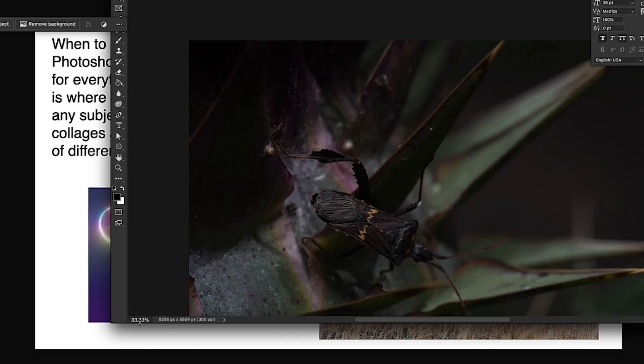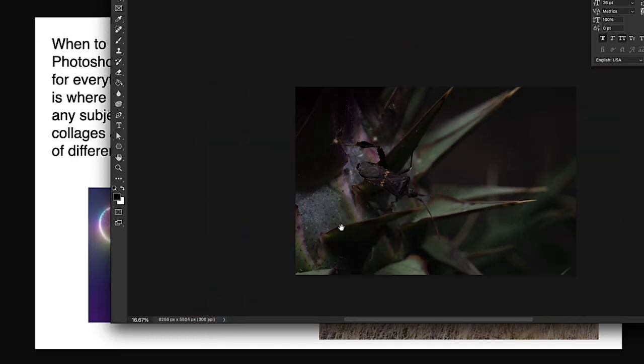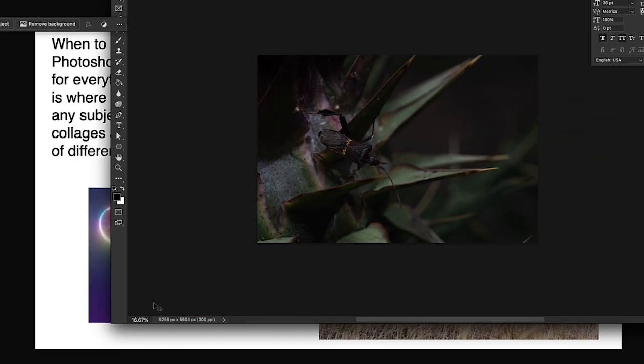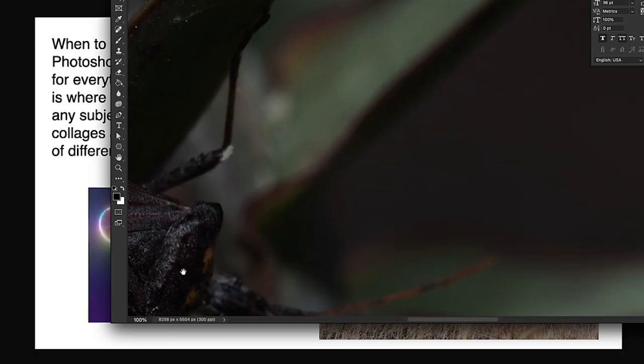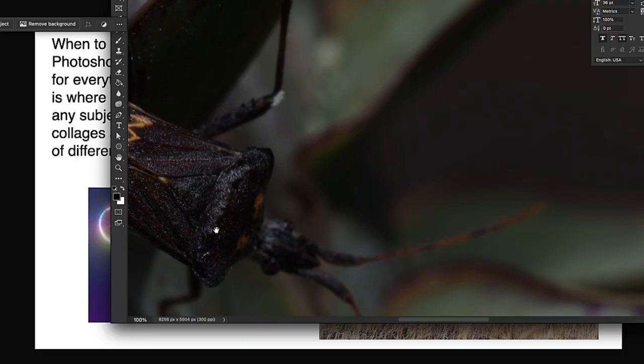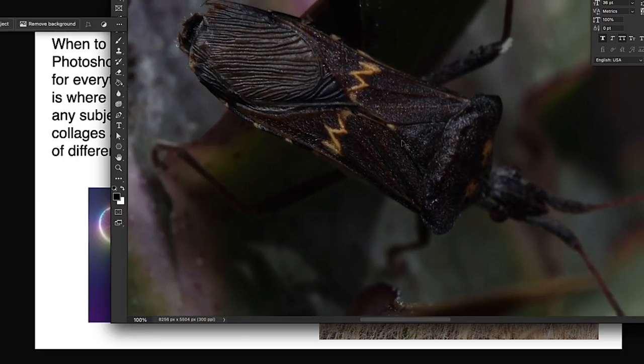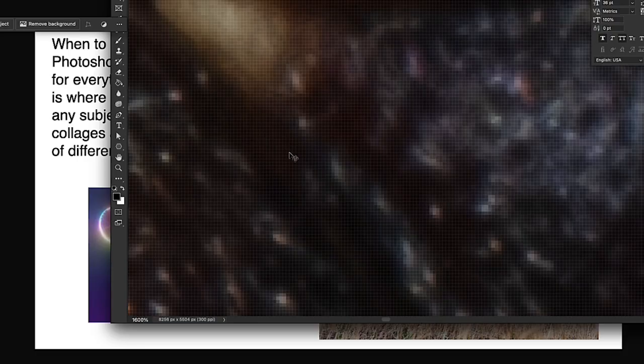You can also see that this is currently scaled to 33%. So if I shrink it down here, basically what that means is I can keep hitting Command plus to zoom in. And there we go. We're now looking at this image at 100%. So this is essentially as big as you would ever ideally want to have this image. If I continue to zoom in, and let's bump it up to, now we're at 1600, which is a ridiculous amount of zoom. And you can see that now we can actually see the little grid and each little dot of color. Those are pixels.